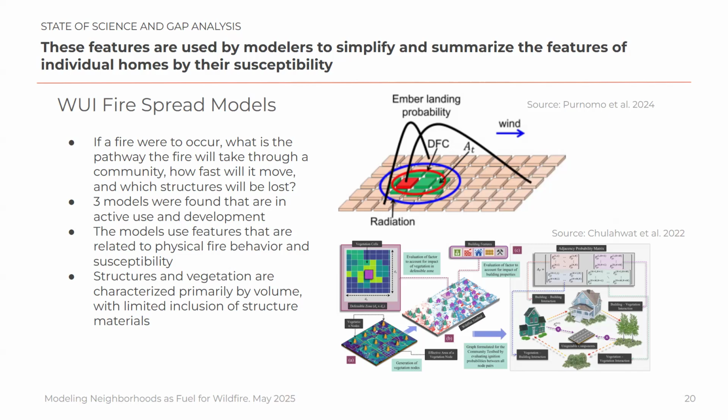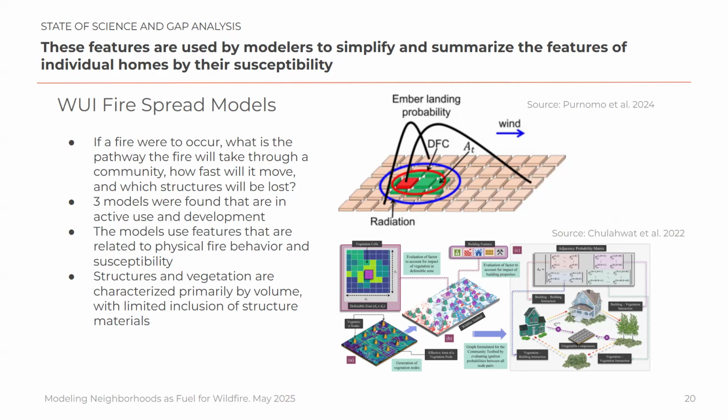And then after it ignites, there are three mechanisms of fire spread. There's direct flame contact, which is the red circle, radiation, which is just radiative heat that can melt vinyl siding, for instance, and then there's ember transport, which is depicted in this black arc here. And so the structure, based on its features, will produce certain values of these different mechanisms of fire spread and propagate fire through a network of, in the lower figure here, structures, vegetation, and non-burnable surfaces.